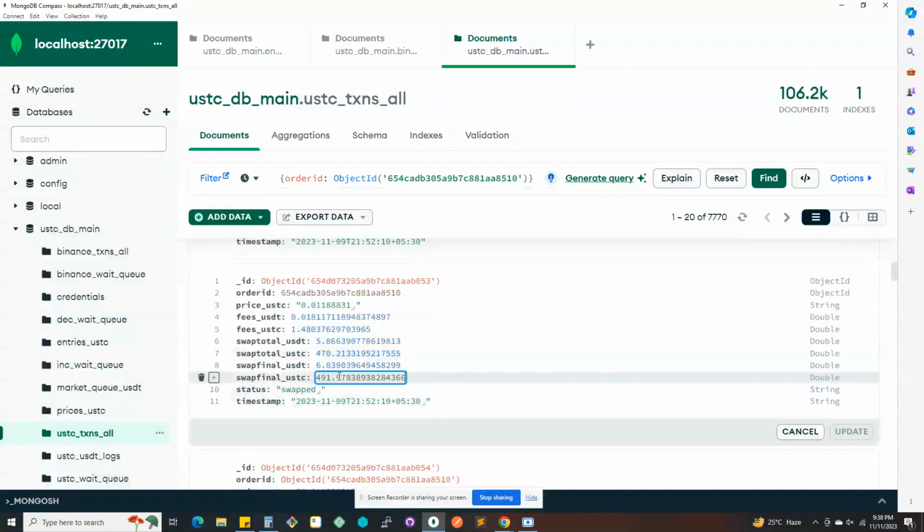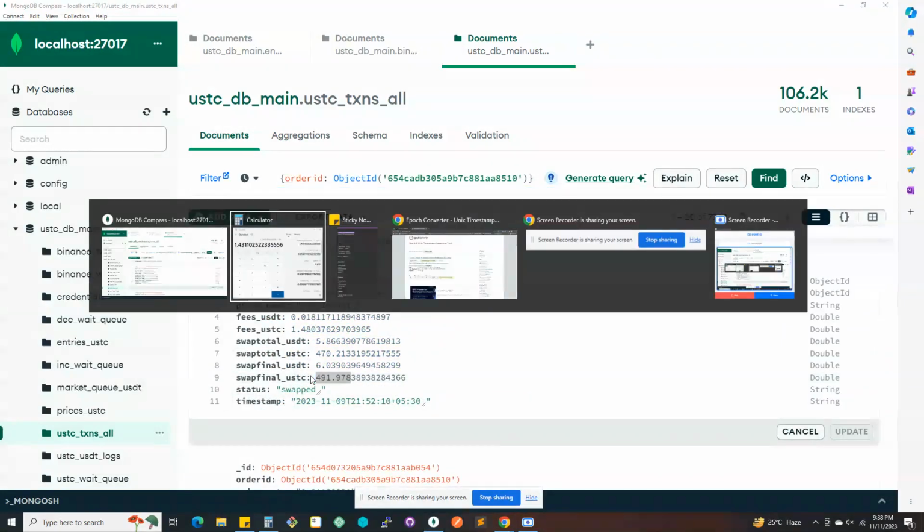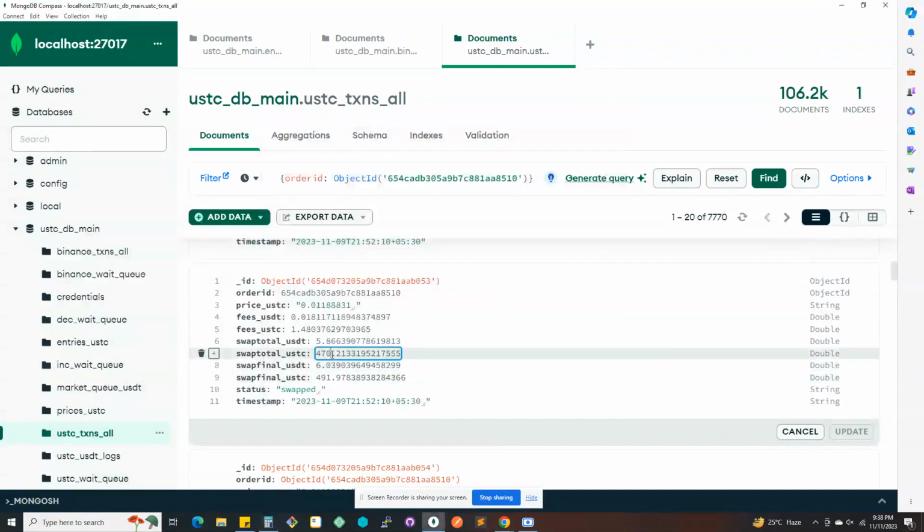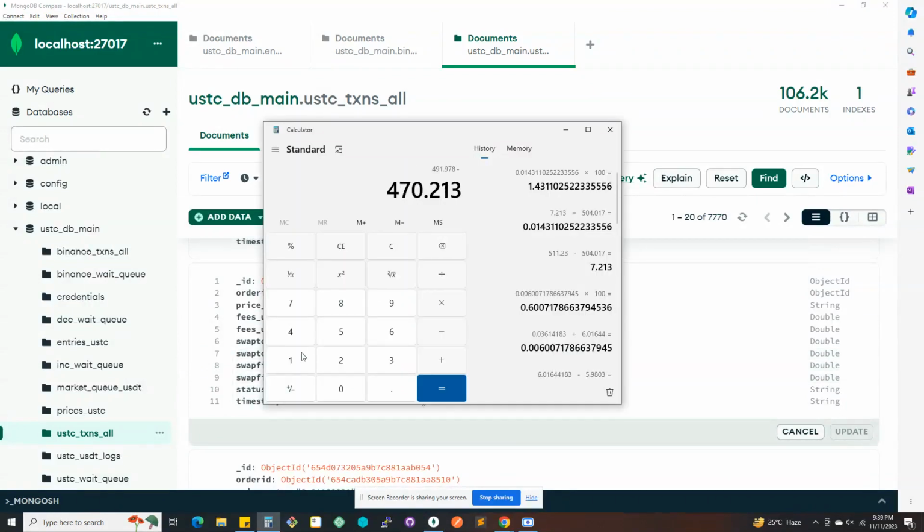So let's calculate how much profit you would have been at if you would have withdrawn it at this point of time. You can check it from here. Let's take this, enter here. So this is your profit divided by the original, multiplied by 100. You would have been at 4.62%. So at this, you could have told the system to withdraw my entire investment at 4.6% profits, and this is what would have actually happened.